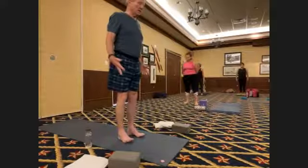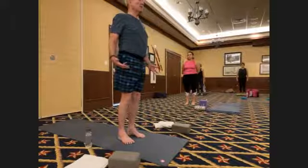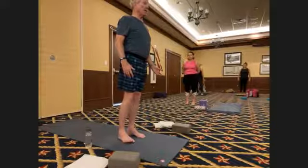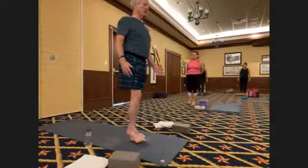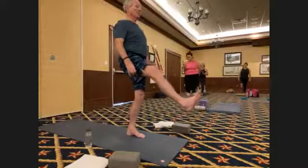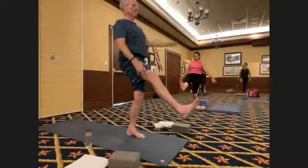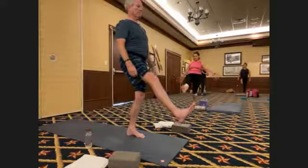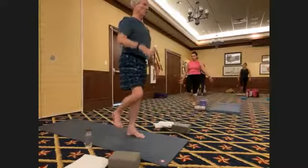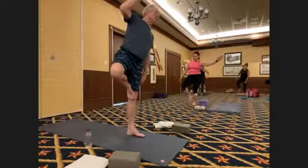Lift your toes and let them come down onto the mat. Bring the weight back into your left foot. Lift your right foot up off the mat 1 inch. And then inhale, bring the sole of your foot onto the far wall. And from here, maybe you can make a transition to tree pose without putting that foot down. If your foot goes down, that's fine. Every day is different.